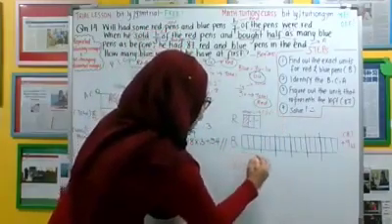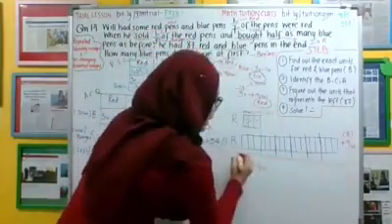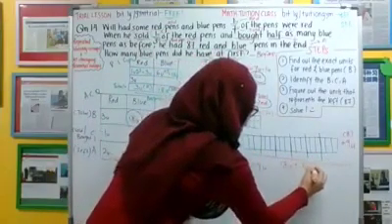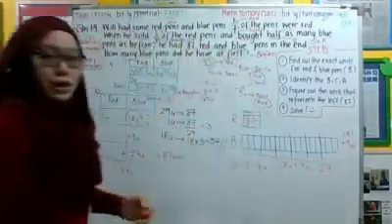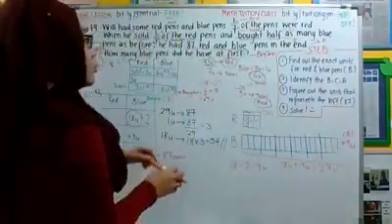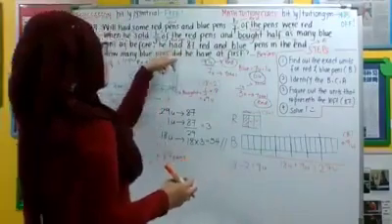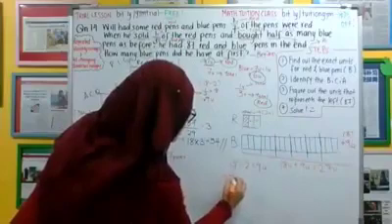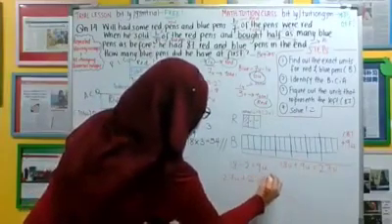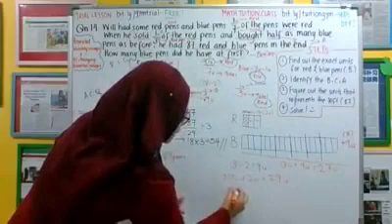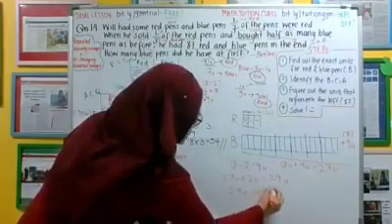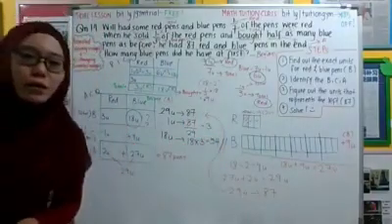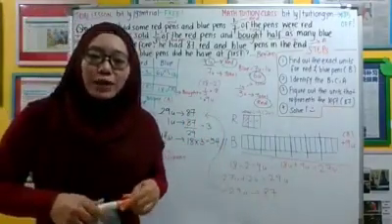How many units of blue do I have in the end? I have 18 units plus 9 units, gives me 27 units. So I know that the question says that the number of red and blue pens in the end is 87. So I take 27 units plus 2 units equals 29 units. 29 units is 87. And then you will go back to this side here. Alright, so I hope this is clear.